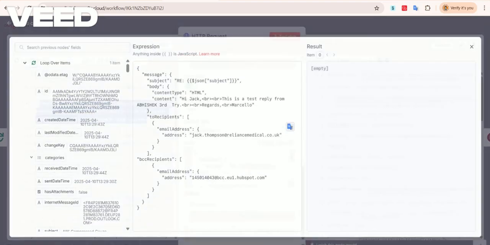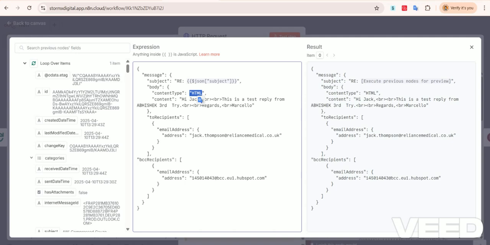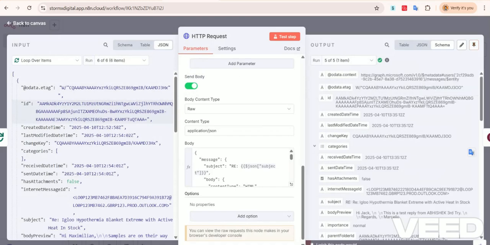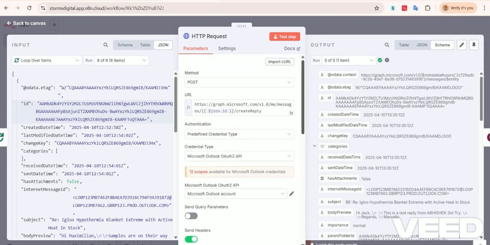So if I click on that, you can see that it has got the subject, and I'm pulling the subject dynamically, so I will always get the relevant subject. Then the HTML part should be there for the content type, and then your text. So in the text also, you can just pull something from the left side and put it here. You can go for the two recipients. You can also add the BCC here. So this is how it works, and the best part is that it helps you create the draft in the thread.